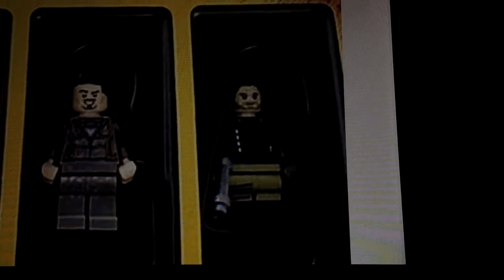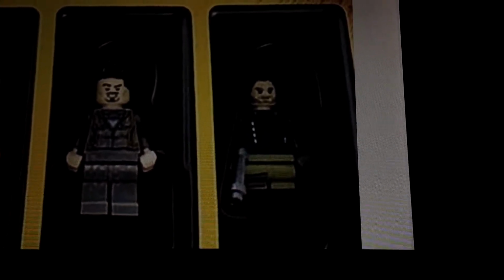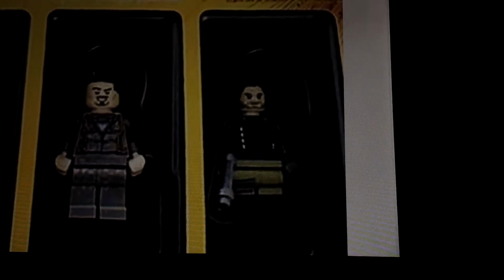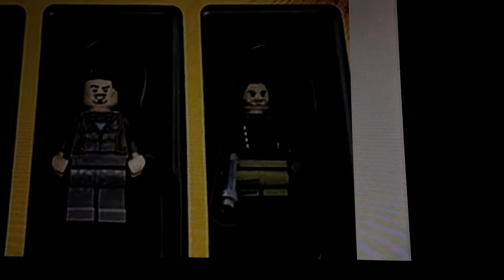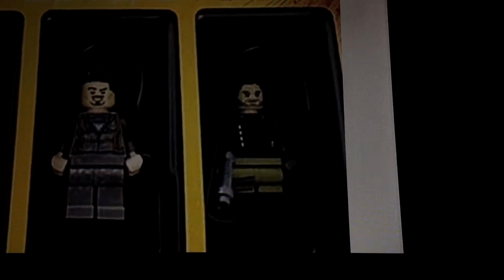Now, this is our third Bucky minifigure that we got for the MCU lineup. Of course, they gave him that exact same Alien Conquest gun. Of course, they changed his face printing. Finally, they changed it, instead of using that Chris Pratt Star-Lord headpiece. Of course, they kind of used the same hairpiece. Well, I think it's black or brown looking. I wonder. But I'm glad LEGO changed his face printing for him.